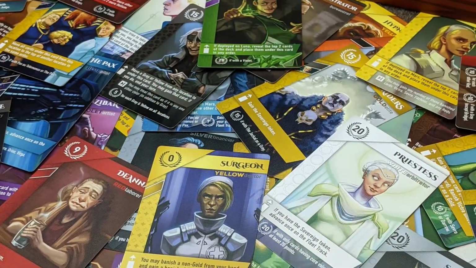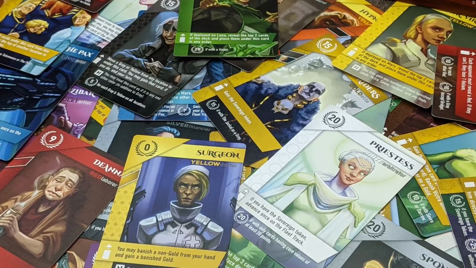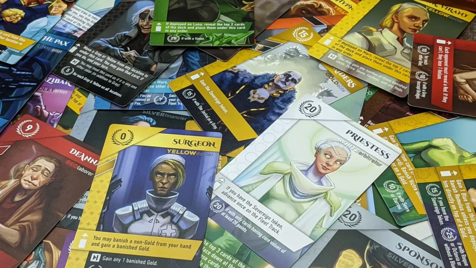So they'll each have points on them. They might be worth 15 points, but then it'll have a bonus of 15 points if you have a certain other card with you. Or it might be worth 30 points, but only if no cards of this color and that color are present in your hand at the end of the game. So you're spending your time drawing cards and discarding cards to try to make the perfect hand, the highest point scoring hand that you can.